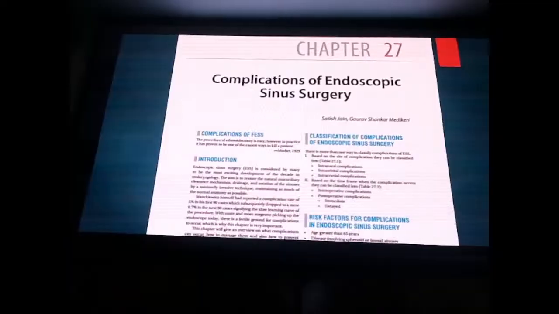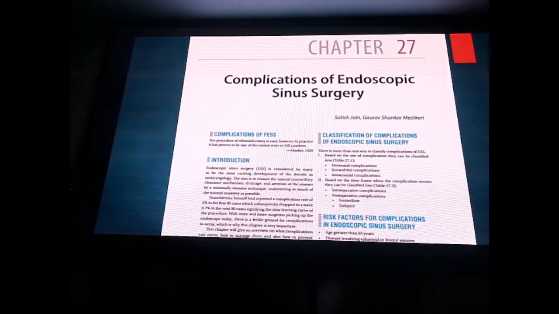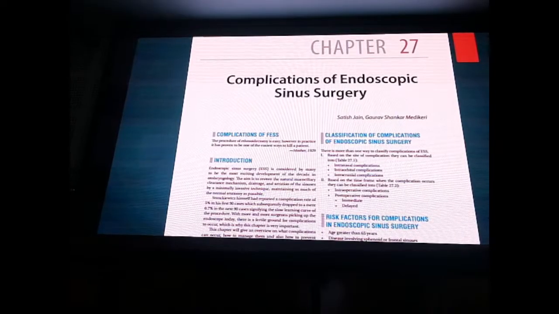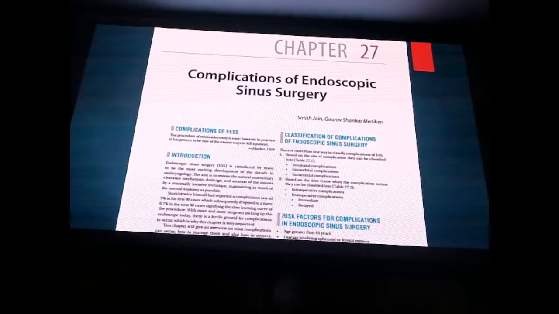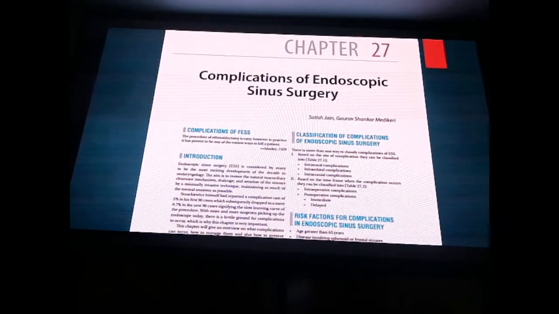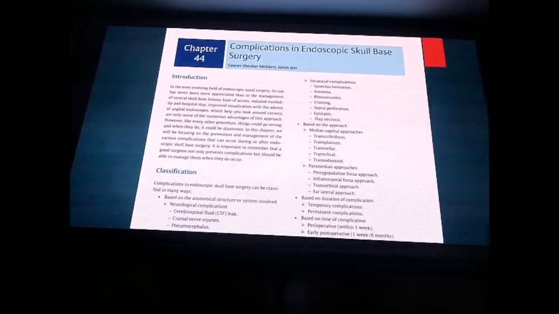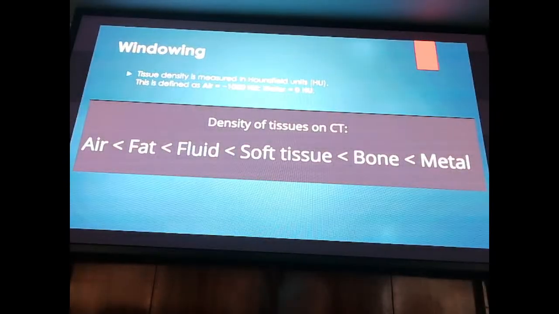And how did I get this idea? I got this idea after I wrote this chapter on complications in sinus surgery, because I realized that whatever information we need to prevent the complication, we already have it even before we start the surgery. It's just that the data assimilation is not happening properly. That is the reason why we created this.